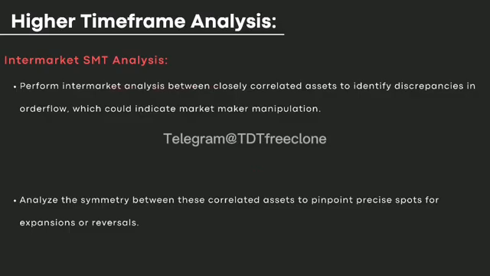For example, if one asset is making a higher high while the correlated one isn't, then that's a clue that something unusual might be happening or the market makers are actively manipulating the markets. And then you could use that information accordingly to position yourself in the direction that the market most likely wants to move in, which is basically in the direction of the high time frame drawn liquidity, right? And you're going to then combine this whole analysis with the rest of the analysis in this methodical approach and reach a conclusion.